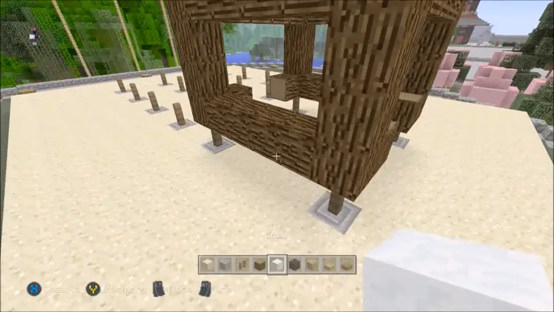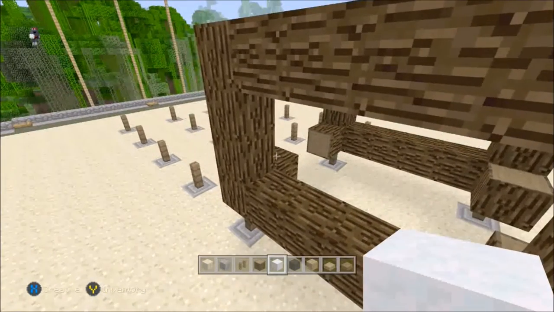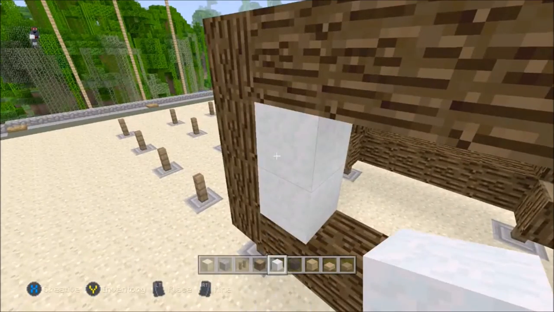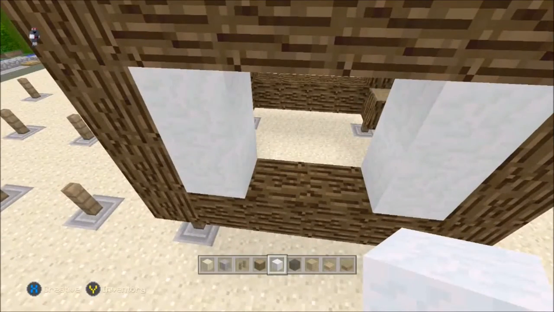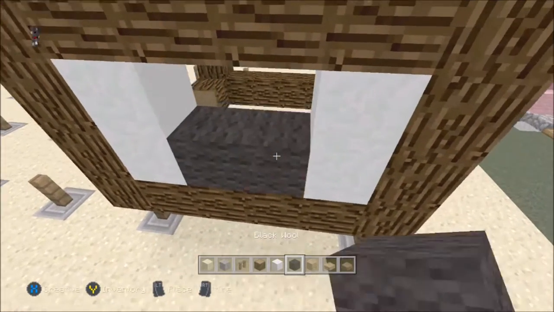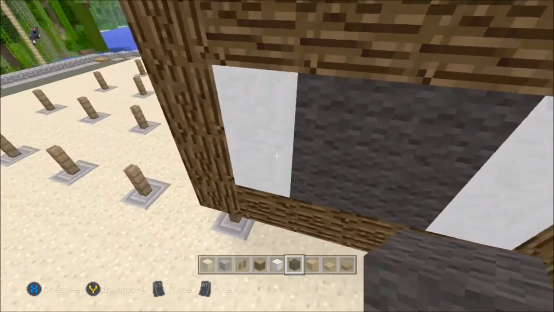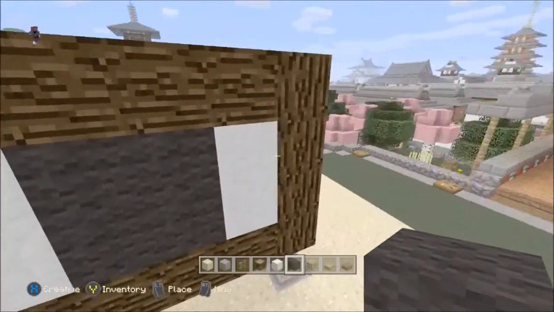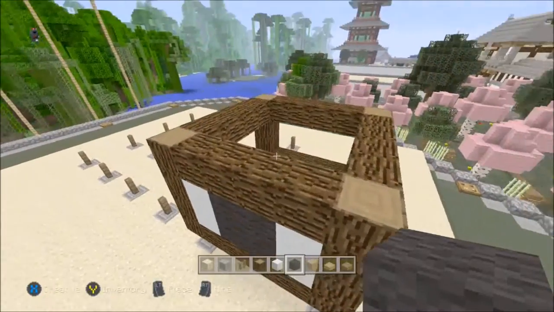So now you want to take or use snow. You can use quartz or white wool if you want, but obviously you should know me by now with these tutorials, I like using snow, depending on the building though. If it's more modern, then quartz. But anyways, from both sides you want to use snow, the center, use a black wool.